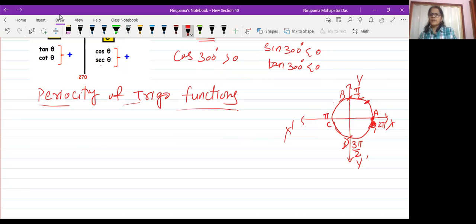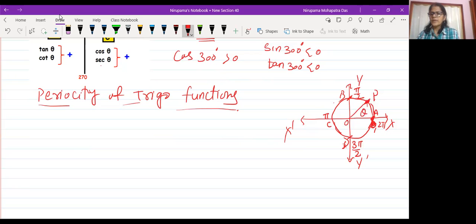So maybe you can imagine a circular park. You are walking along the park. The park is circular in shape. At this point P, you want to be here again and again. So to be here, what you need to do is start from A. So this angle, now this angle is theta.